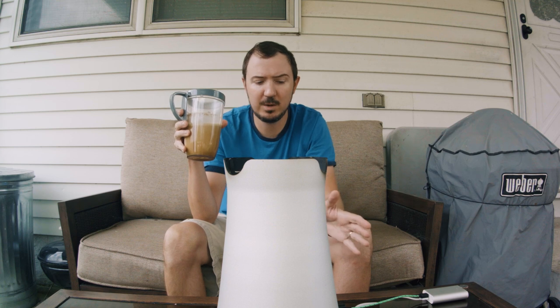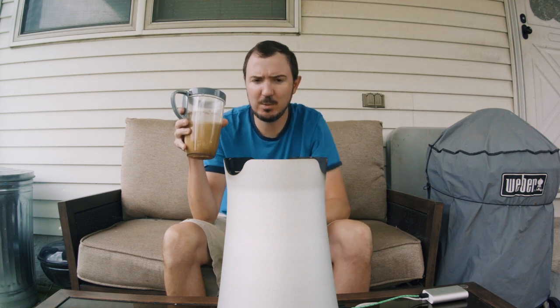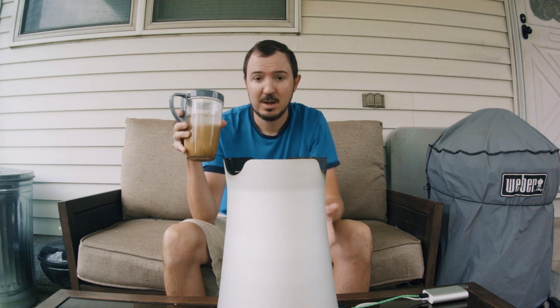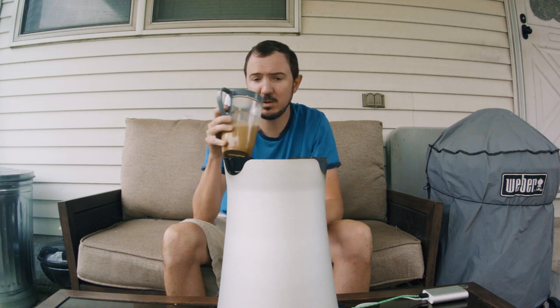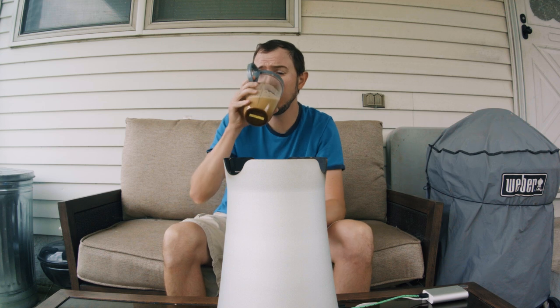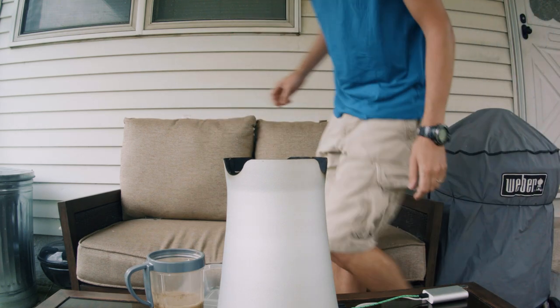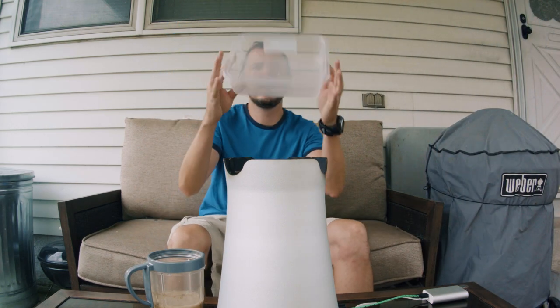And another day begins. I let this thing fully cool down and burn out that giant log we put in there. I wanted to see what the biochar looked like in the end, and I figured that was a nice big hunk, so it would give us a good idea, see what it shrunk down to maybe, as I enjoy my coconut and butter coffee here. All right, let's get something to pour it into. I think this will do.